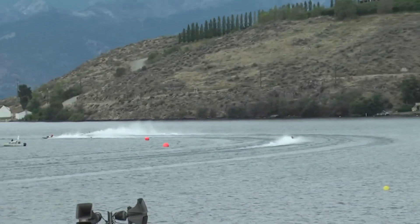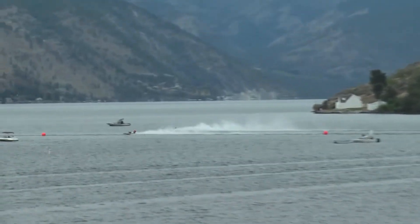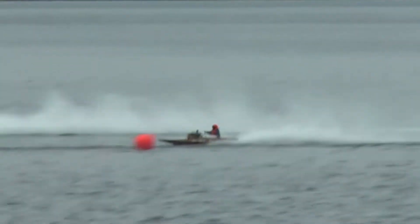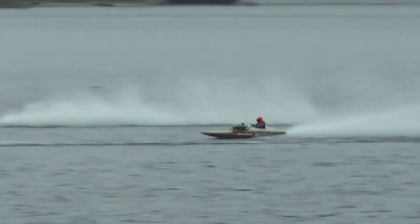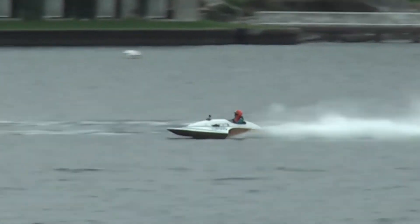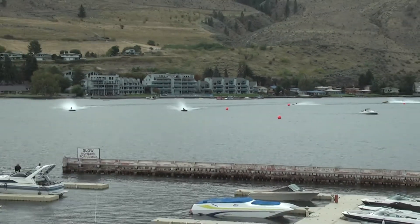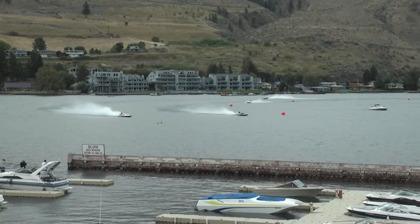We've got a lot of difference in the styles of hulls, and if you're fortunate enough or interested enough to come back in two weeks, there will be probably 14 of these vintage boats. We will have not only these conventional boats like we have here this weekend, but we will have cap-over hulls as well — boats that are probably about 19 feet. Plus we'll have five or six at the finish.